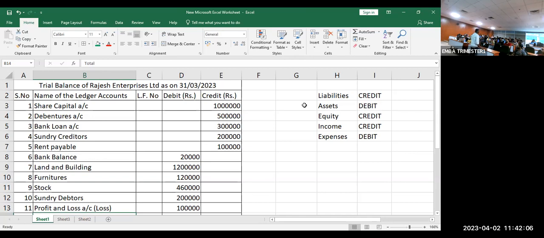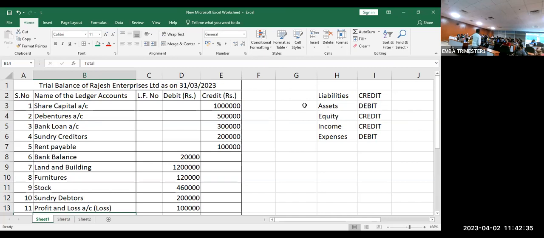You are selling it for 80,000 rupees. Cash account debit 80,000. Sales account credit 80,000. Again, it is tallied. You are going to add it to the existing trial balance. Sales was 1 lakh, now sales is going to be 1 lakh 80. Similarly, cash was some 20,000, now cash is going to be 1 lakh, 20 plus this 80. Again, the trial balance is tallied. The trial balance will always tally if we make the entries correctly.